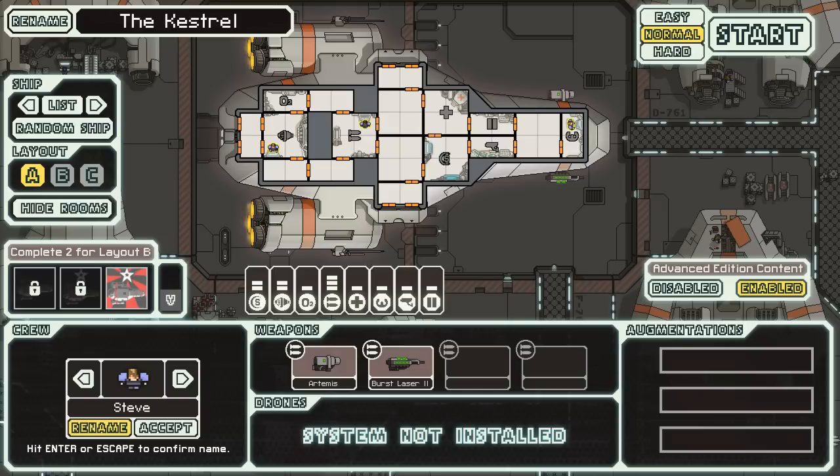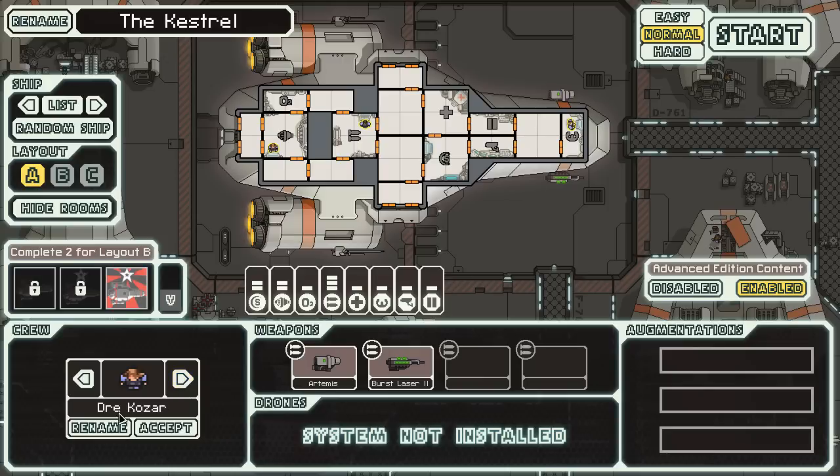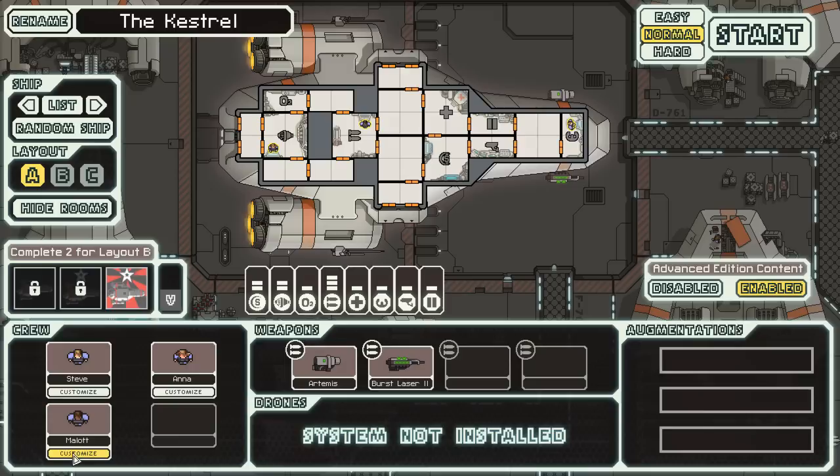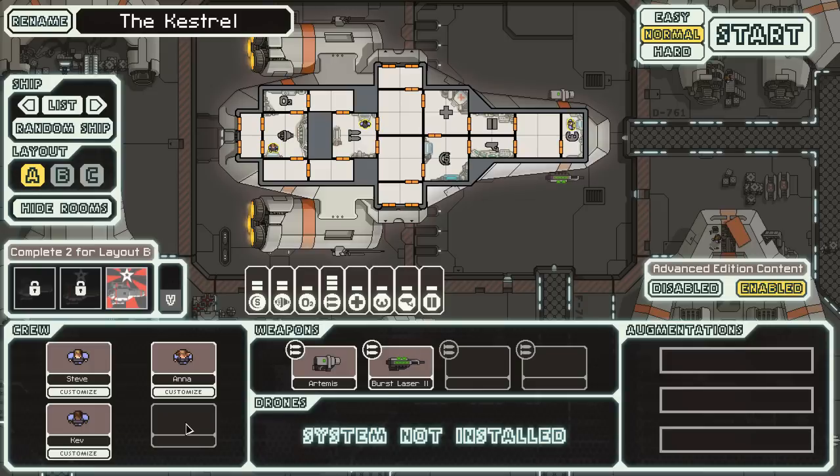Right, so accept. I'm going to make this one a lady and name it Anna after one of my co-hosts on Mature Gamer. So there's Anna. And, oh, why does it keep doing that? My mouse disappears every time I try and type in the name. And this fella here will be Kev, because it would be rude not to call one of them Kev. And we'll give him all the dog's body jobs to do, because why not?